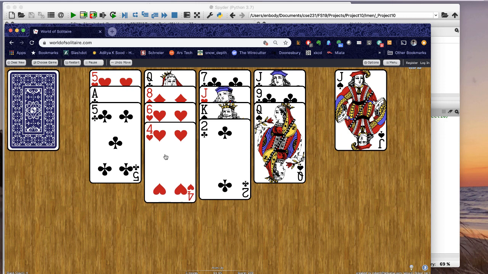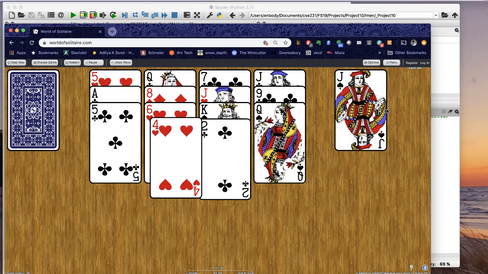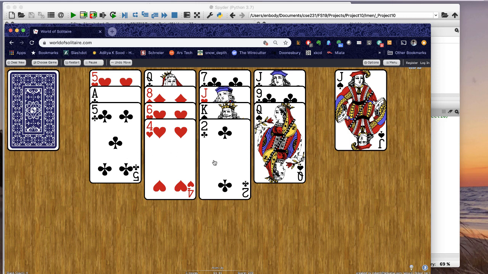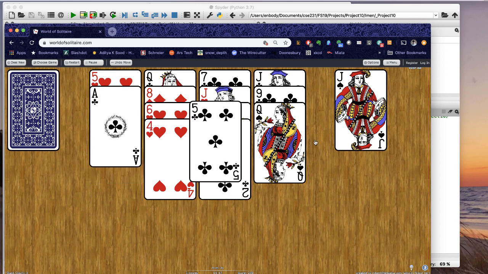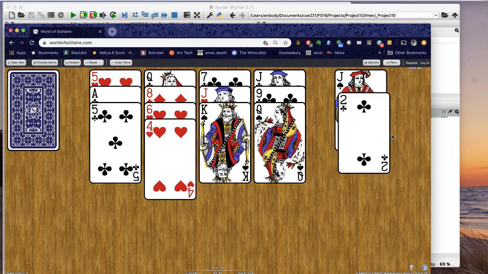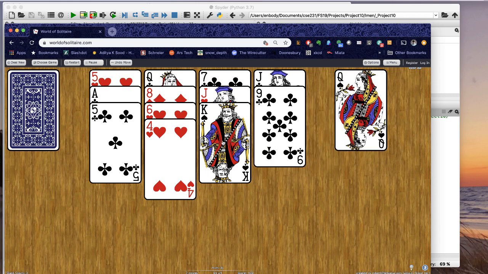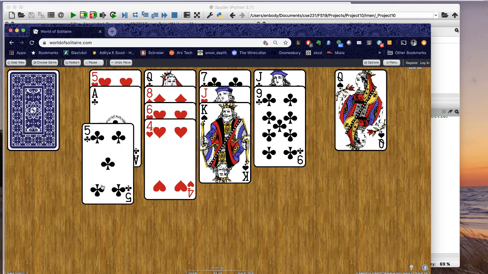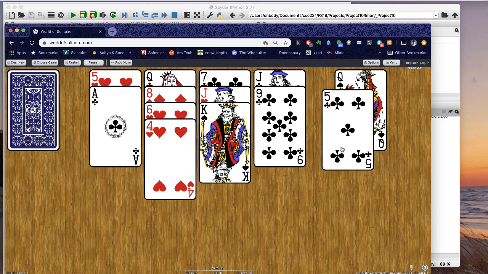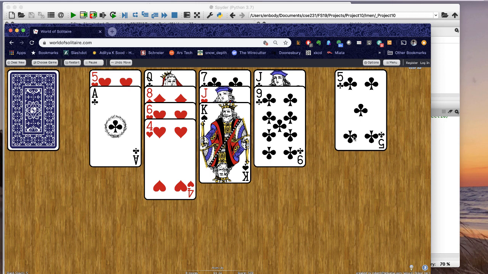Well, I can't move this to the foundation because there isn't another heart that's larger than it. And same thing with this one. I can't move that one, but I can move the 2 because there was a 5. And the same thing, I can move the queen because there was a queen. But what is that action of moving? It's pop off of this one, append onto that one.